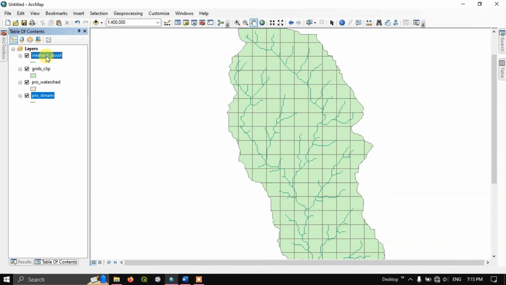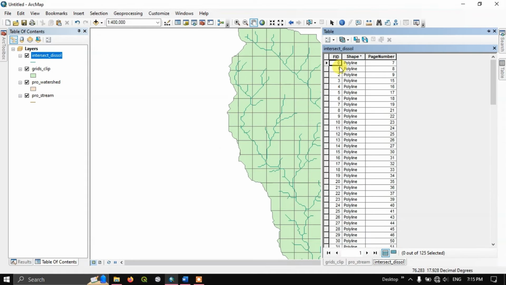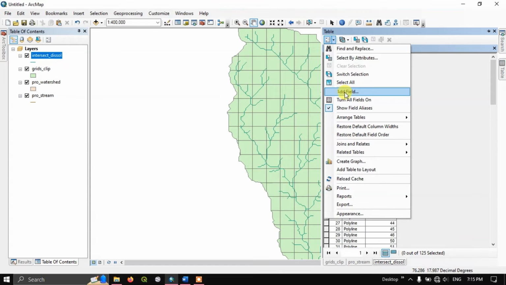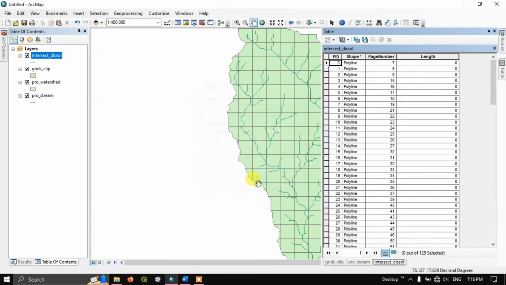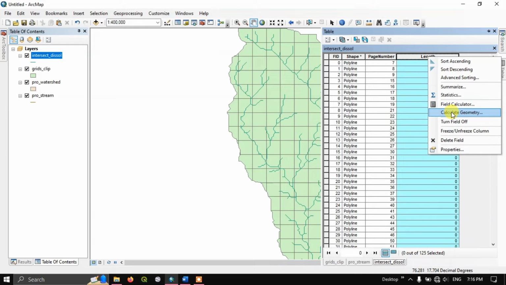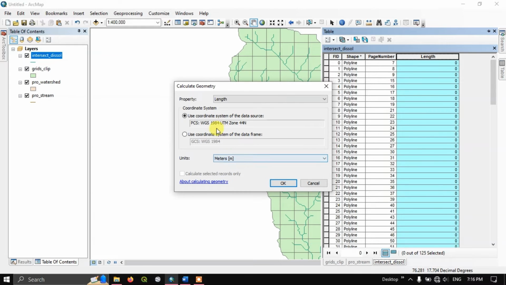Now we are going to calculate the length of these streams. Open the attribute table and here add a field and name the field as length. We are going to select double, click OK. Now left click on it for selecting it and right click, and you can find the option calculate geometry. Select geometry, click S. So here you can see we are using the projected coordinate system.